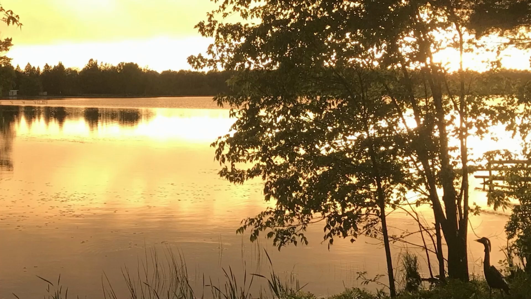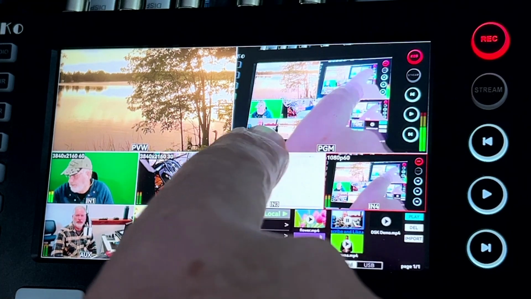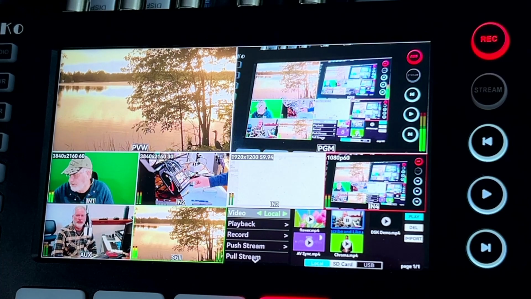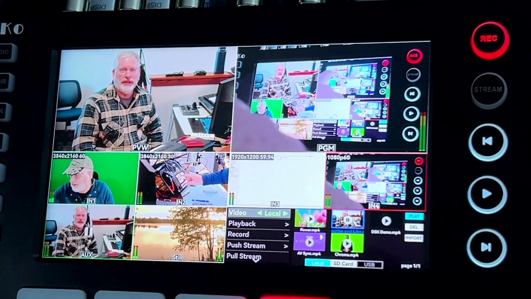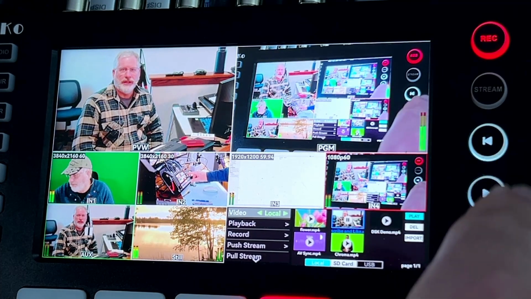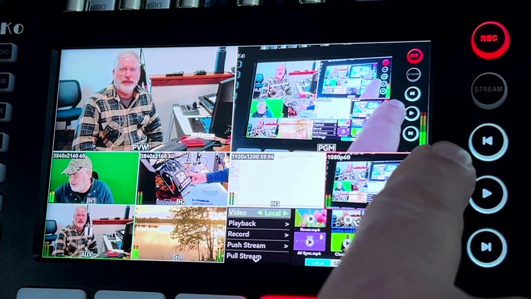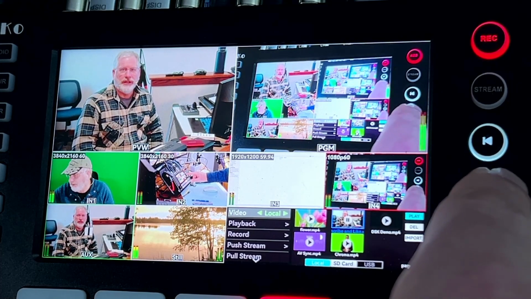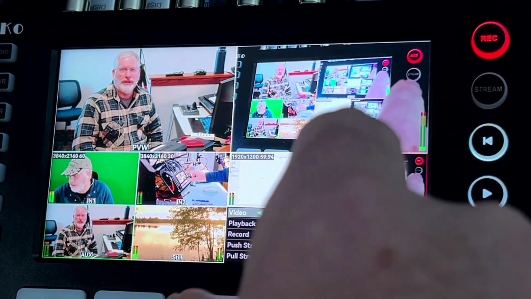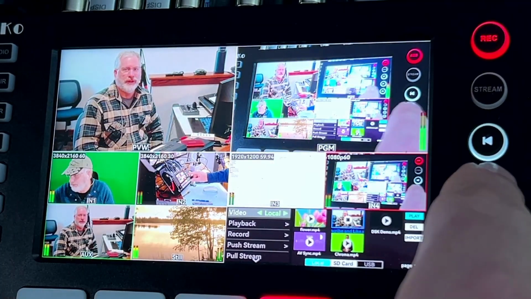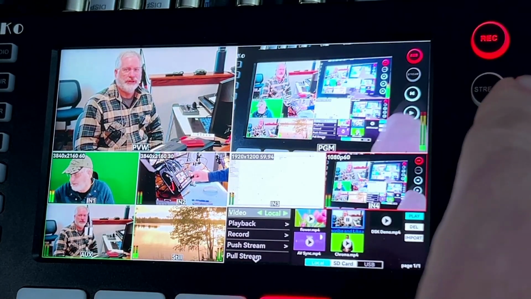So if I switch this back over to here, we have the aux input all the way down here in the corner. I choose aux on the preview side, and I can switch over and then once I do, I'm going to push one of these buttons. So you have 3 buttons on the side here. One is to go to the last video, one is to go to the next video, one is to play and pause the current video. So for instance, I can push that and it brings up a different video over here. I can come forward and it brings me back to the one I have and it starts it playing right away, or I can pause it. So let me switch to here.